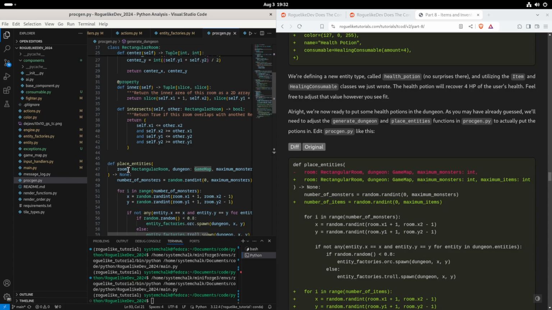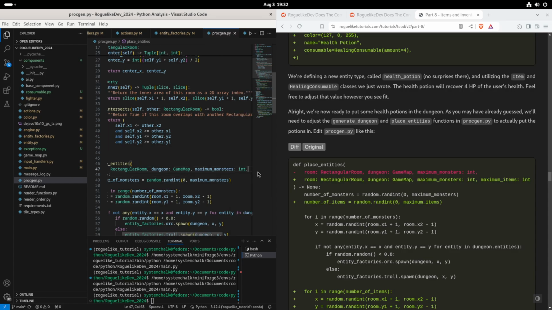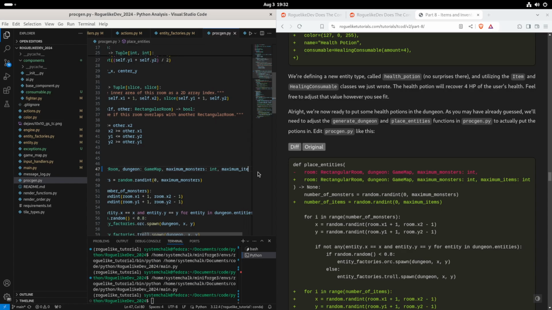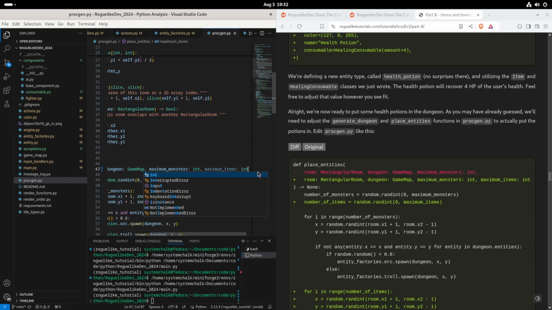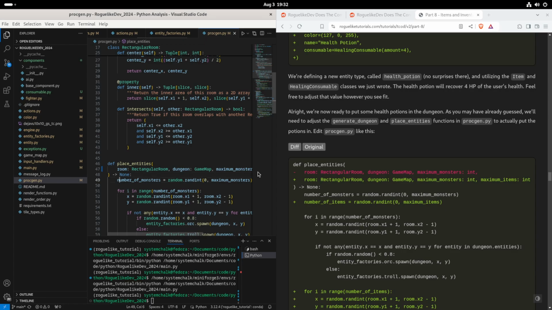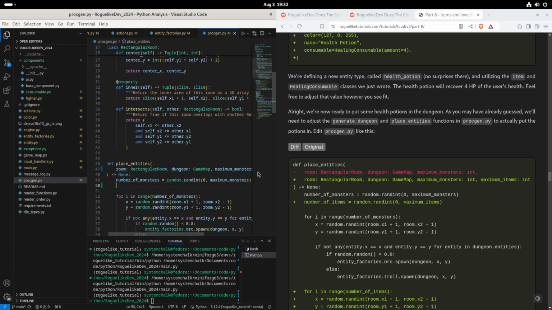Okay, so place entities, we are changing room. So we've got rectangular room, dungeon, maximum monsters, maximum items. Okay, and then we're adding number of items.